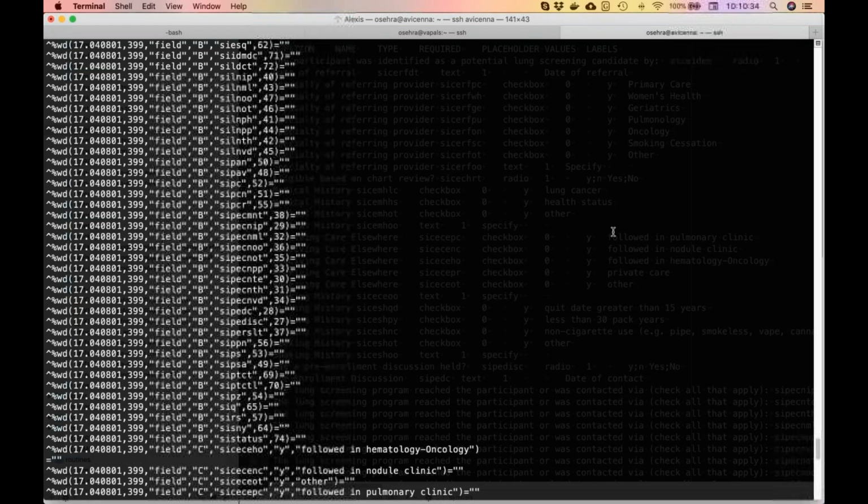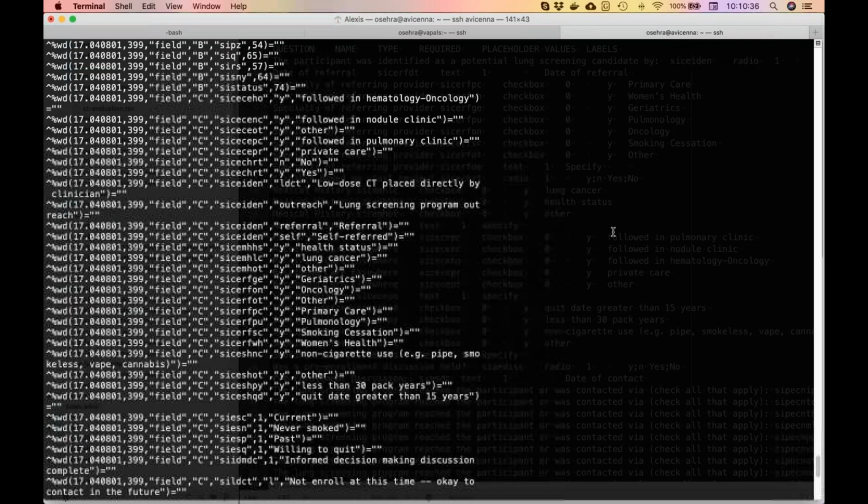And then in order to make the changelog something that is comprehensible to human beings, we have a second cross-reference for the labels associated, well, the values and labels associated with the fields. That is particularly helpful when we have a field that is, for example, a radio field where you can only choose one of several options.